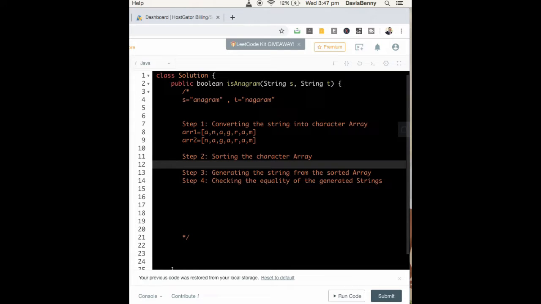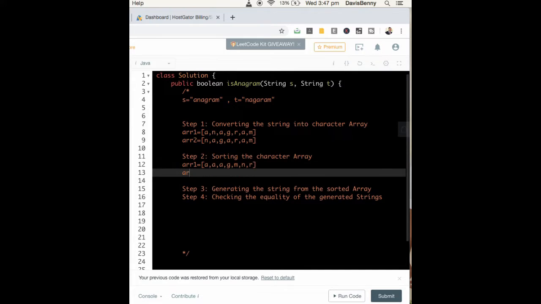Now we have to sort the character array. So the output after step 2 will be A, A, A, G, M, N, R, and similarly array 2 after sorting will be A, A, A, G, M, N, R.